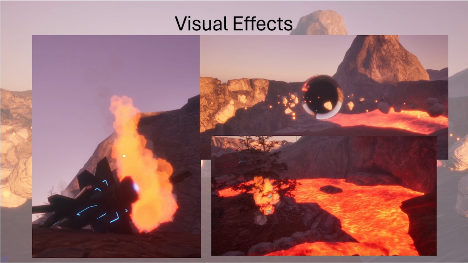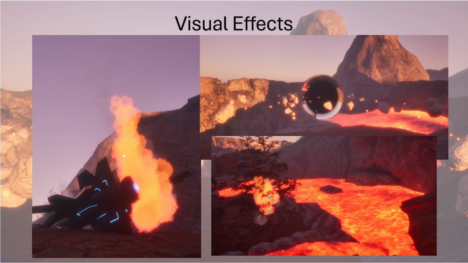With the rocks around the black hole, it is a mesh renderer. So the rocks flying around it are a part of the asset pack that I used. And then the lava, I just used a fire texture material and a normal map that I found off of the internet.